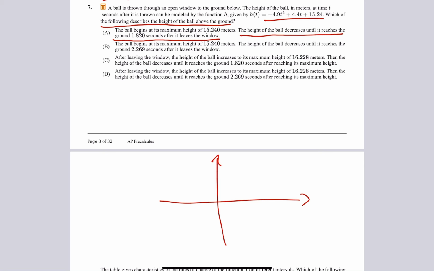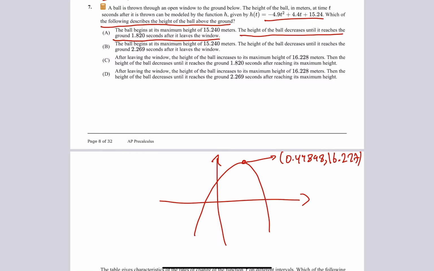Now after you graph it, what is the maximum point? Because I see the word maximum going on. So the maximum point, well, this is my best attempt. It's at 0.44898, then we have 16.227. Now, the maximum point has an x value of 0.44 and a y value of 16.227. And what are they asking us for?